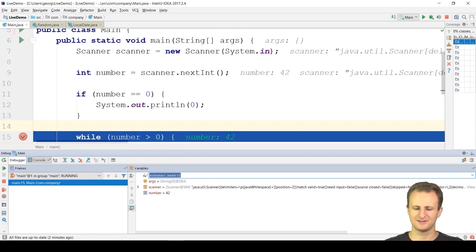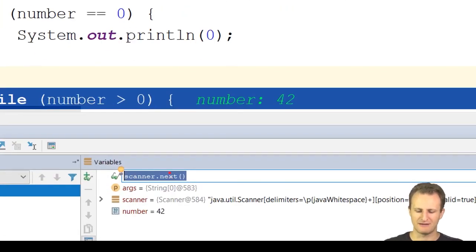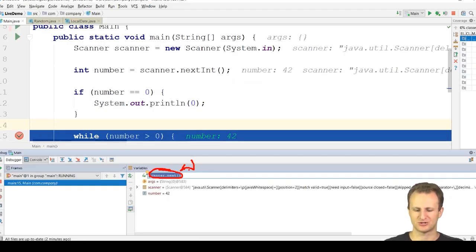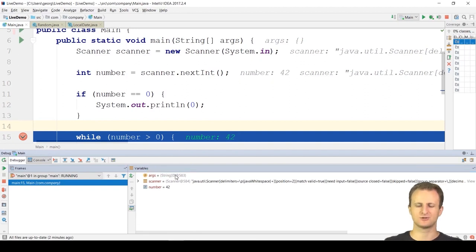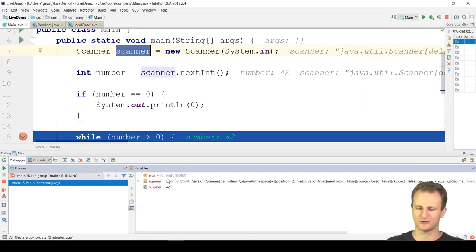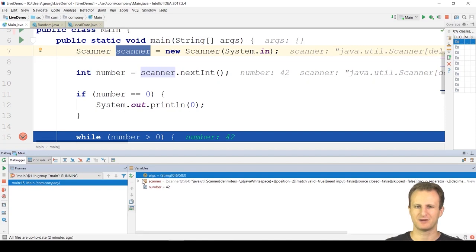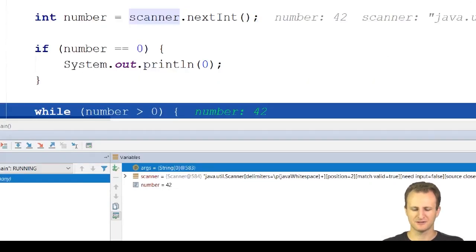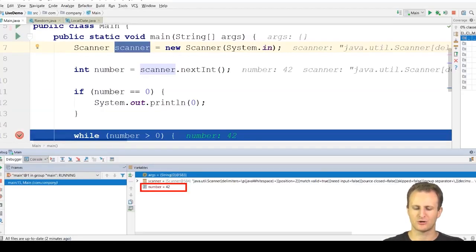I had this in the variables over here as an expression which gets evaluated. Well, the debugger froze because it couldn't evaluate this because I wasn't entering any input, because this reads from the console. So be careful with expressions like this one. I'd suggest that you don't add something that reads from the console directly as a variable here, but definitely use the variables which are already listed.